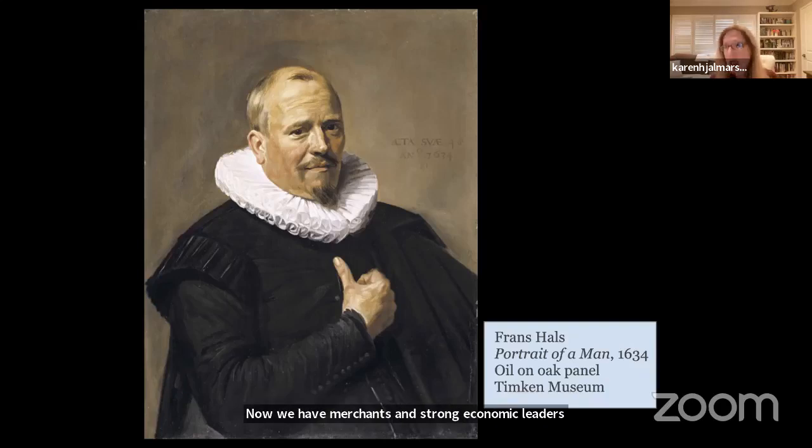Remember that the Dutch lived in much narrower, like canal houses in Amsterdam, for example. Some of you might have visited some of them. There's not a need to decorate palaces and castles. Their houses are small. The paintings are smaller. And many of them still on panel, and they wanted them for their civic organizations, for their homes. And Frans Hals in the city of Haarlem was probably the most well-known portrait painter.